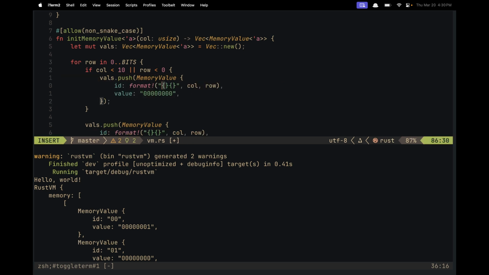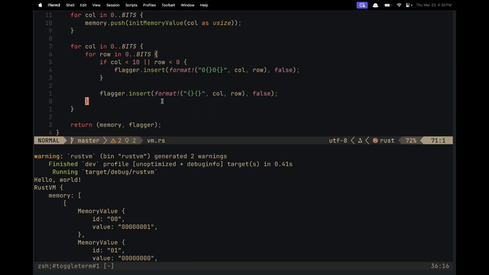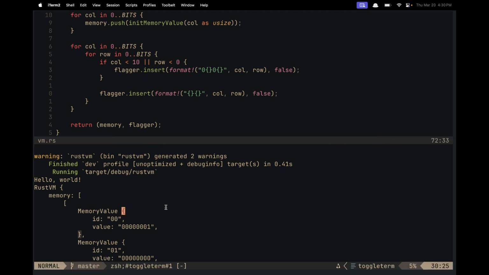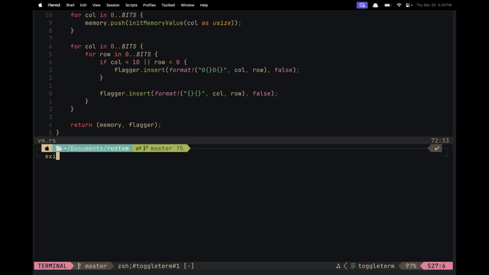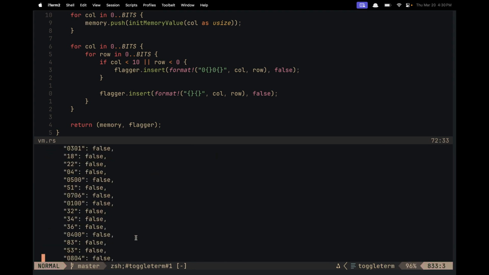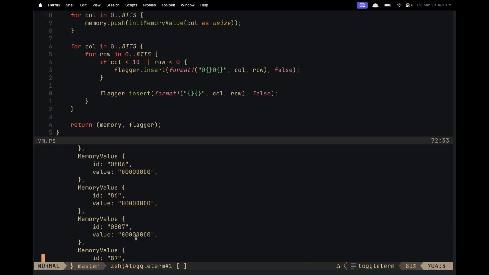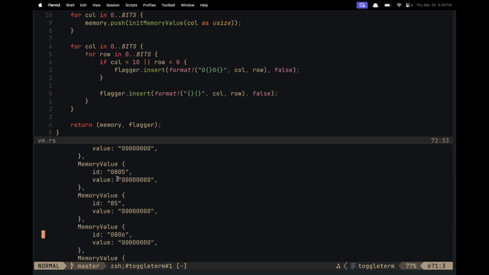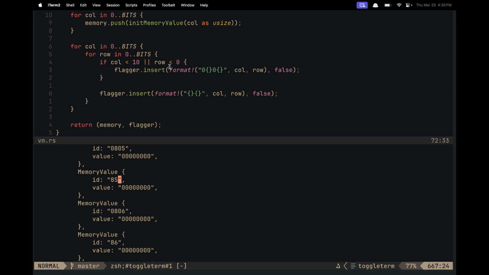I'm gonna go here to 0 and to 0 here. So what is this then? Okay, that's for the flag. I'm not really sure why a few of those flags are not proper. You can see 0805, then 85, 0806, and 86, which is not what we want.